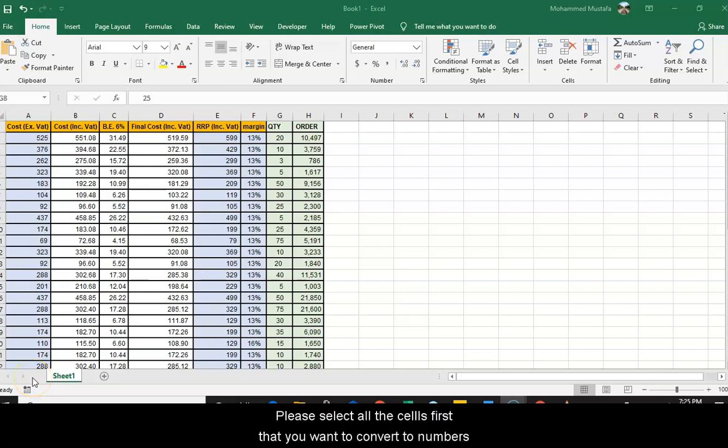Hi everyone. If you've ever wondered how to convert text, or let's say somebody has sent you some sort of data through a mail, and you copy paste that data into your Excel spreadsheet, and you try to run some sort of analysis, or you try to run formulas, but it doesn't work because it's basically text and you cannot sum text. So in this video I'm going to show you how you can convert text to numbers.